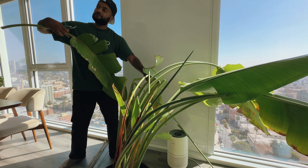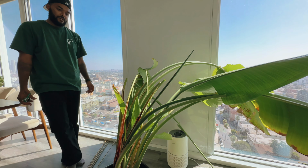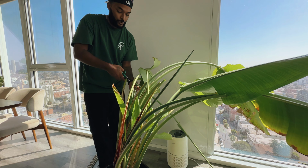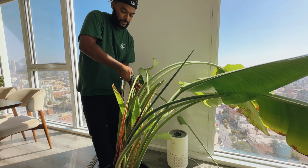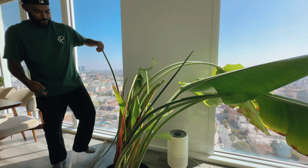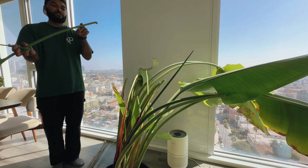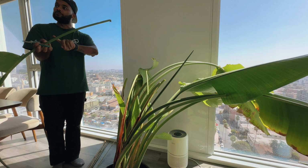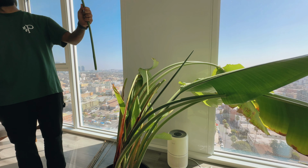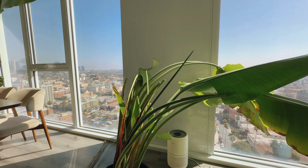But I feel like this pruning in the new pot needed to happen anyway, because it's got to get a new direction. When you do this, it's basically telling the plant to focus on new growth. Damn. So there was no saving that, huh? No. Because once it's broken, that's where the water travels from. The water and the nutrition. Bro, that was about to be the most beautiful palm. Dang! Might be able to save some of this for some artwork or something.